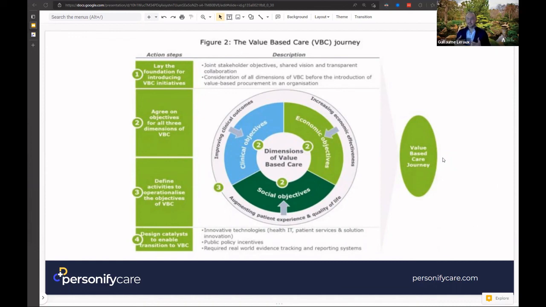I found it very useful because I know that in Australia, most of you must know that slowly there's a big trend going towards value-based healthcare by gathering more patient outcome and experience measures in order to improve health services, but also probably transition towards a different type of funding. And I found that digital patient technologies such as ours address some of those different objectives, such as improving clinical outcomes, increasing economic efficiency and augmenting patient experience.